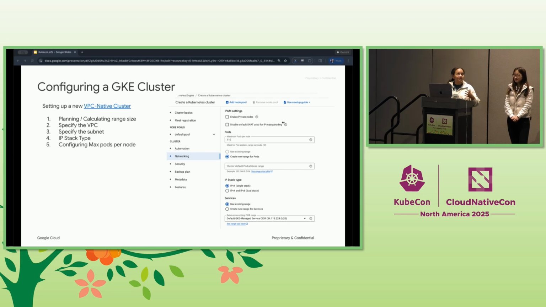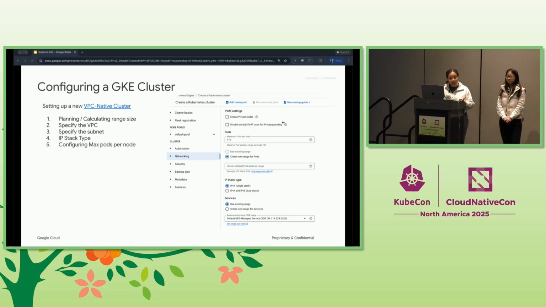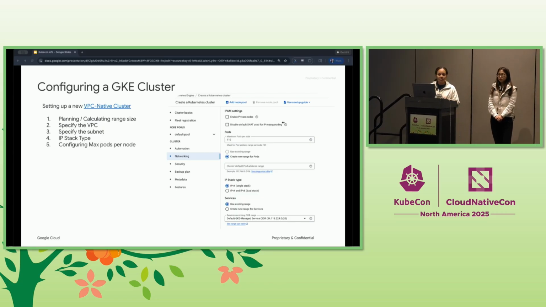The other thing that has traditionally been a complexity with creating a GKE cluster is that you not only have to think about what size range you need for the workloads that you want to run right in this moment, but you also have to factor in future growth for that cluster. And we know that this can be super wasteful, especially for clusters that are created in the IPv4 address space, because that's a very scarce resource. So that planning and calculating upfront is really a crucial task to get right, so that you don't have to do any destructive configurations later on.